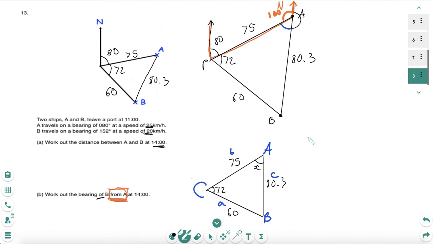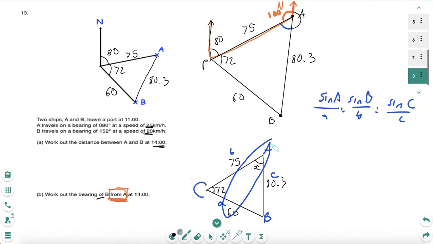So, what's the sine rule again, guys? It's A over sine A equals B over sine B equals C over sine C. But when we're trying to find a missing angle, we flip it. So we're going to put the angles on top: sine A over A equals sine B over B equals sine C over C. And we're going to be using A and C, so we don't need B in this one.